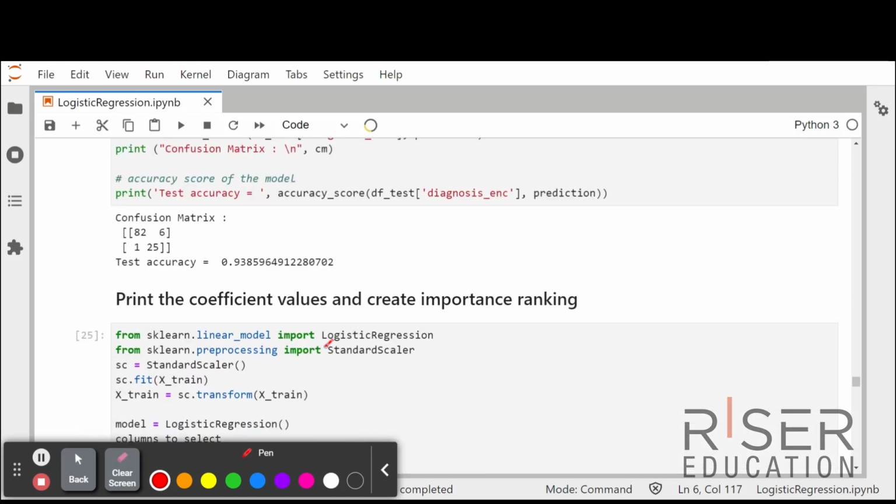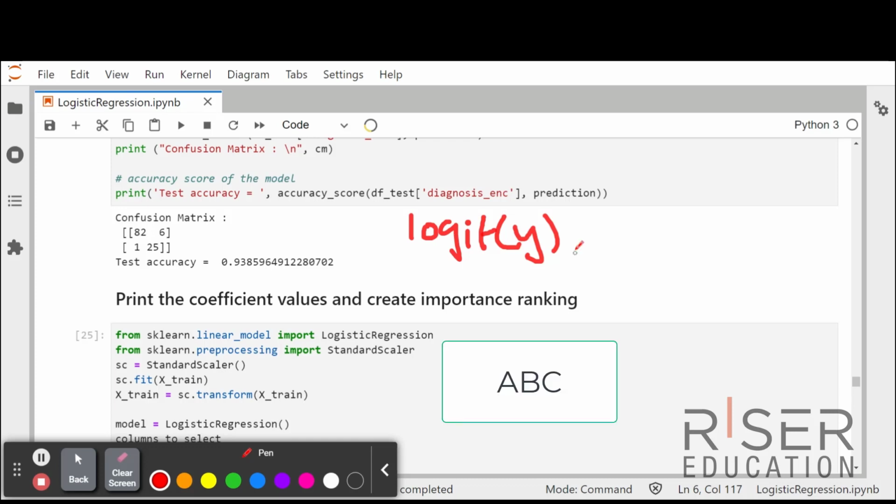So the idea here is that we have our GLM or logistic regression object. So for example, we will have our logit of y, which is simply the natural log of y over 1 minus y, equal to our linear relationship of the different features.